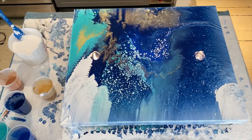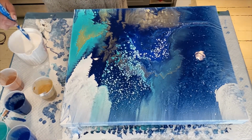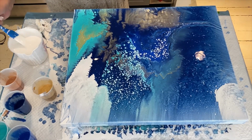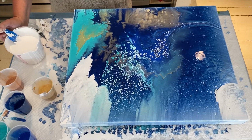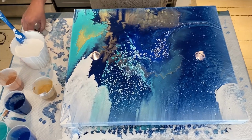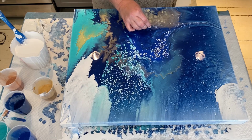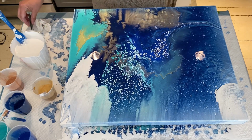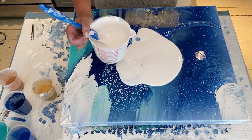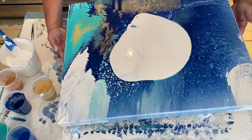Okay guys, so this is not what I had intended to happen. So something was wrong with my colors. I'm pretty positive that it was my base, but who knows? So I've just thrown a bunch of stuff in here. I'm gonna try and do it again. You know, it's trial by error. Nobody's perfect. It's not gonna be perfect. We want it to be perfect, but it's not always perfect. So we are going to do that. I'm gonna stretch it out a bit.